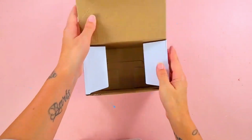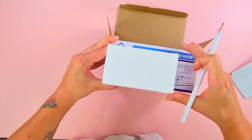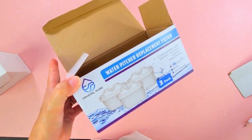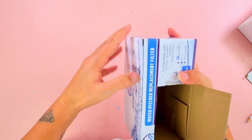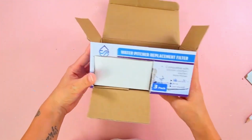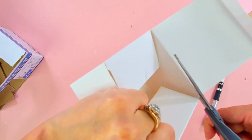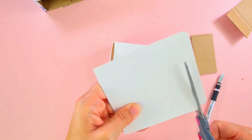I had this box for the water filters and I thought it would be perfect for this project. I also had this candle box that I'm using as the drawer. Trace and cut. Time to cut my drawer. Glue the sides and put the top into the box to give a more finished look.